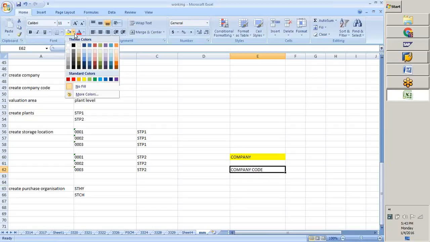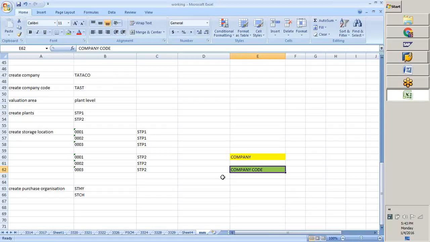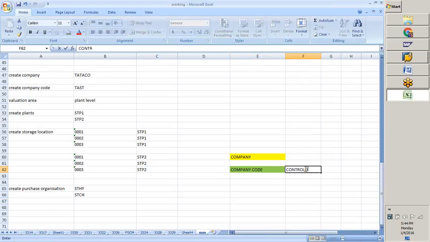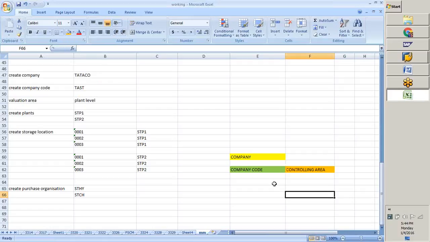This is another organizational unit. These company codes are linked to your controlling area. We are assigning this company code to the controlling area. At company code level, we are doing all profit and loss account and balance sheet. At controlling area level, you will do all the internal analysis. More than one company code also you can assign to a single controlling area. This is a different concept.